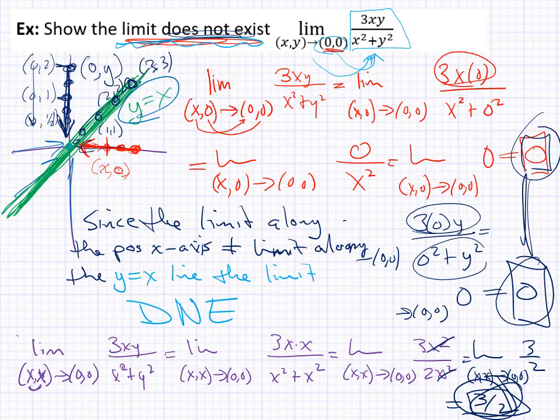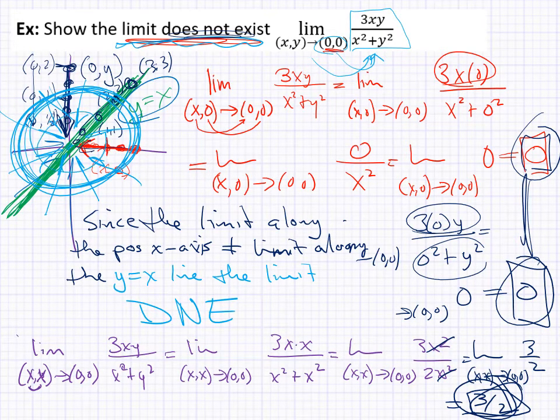And the idea is you can show this as long as that happens. Now, let's say that this also gave us zeros for the answer. Does that mean the limit exists? No. You have to continually get to 0, 0 from all these different directions and keep getting the same function value, which is impossible to necessarily show because there's infinitely many ways to get to 0, 0. It's this ring around 0, 0 that's going to keep shrinking down and get there. So it's very hard to show that a limit exists, formally in this regard, but it's easier to show a limit does not exist, because you can do it through a series of trial and error.